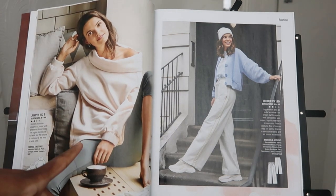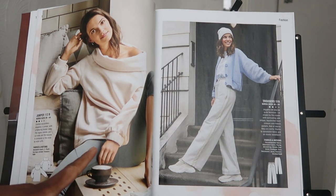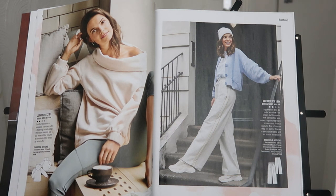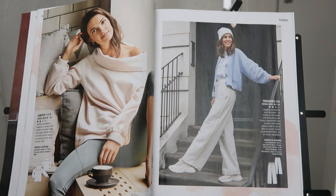And over here we have the same jumper again, and this is made out of sweatshirt fabric, which looks interesting. It's a good casual jumper, but if I'm staying in and I want to stay warm and toasty, this is what I wouldn't agree with if it's winter and it's still cold. I know we are sewing for spring when the weather is warming up, but I'm always cold all year round. Unless I'm in Africa, that's when I can say I'm warm and not cold.